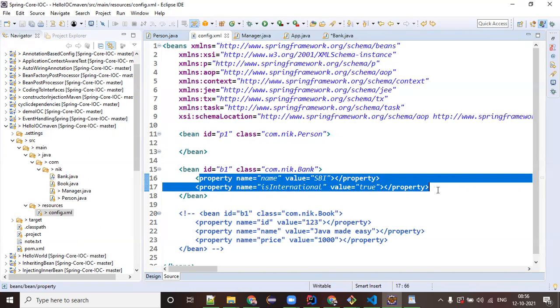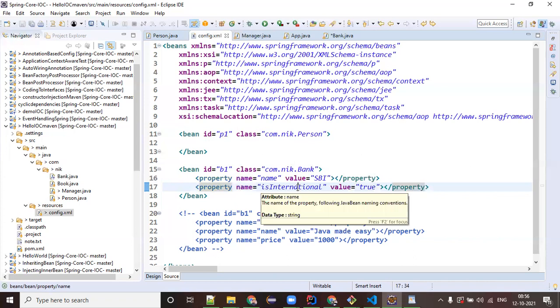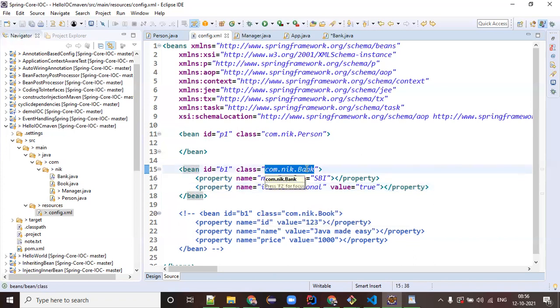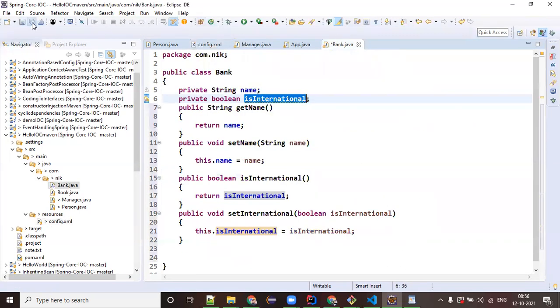But of course, in the person class, all the properties vary from person to person. That is the reason in the person class, it's not advisable to put a property. Let's take a brand new empty bean. But in the bank class, it makes sense because the bank name is not going to change frequently. The isInternational tag is not going to change frequently. So whoever gets a bank object will get a fully qualified bank object and can simply reuse it. He just needs to call the getters method. In fact, I would suggest you do not put a setters method. No, my bad. The setters method is required.